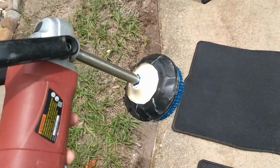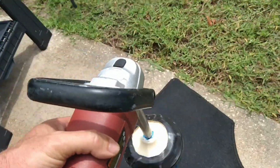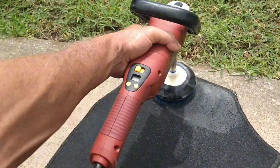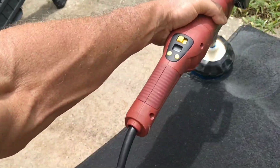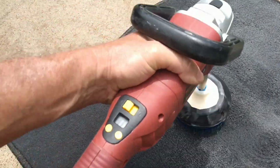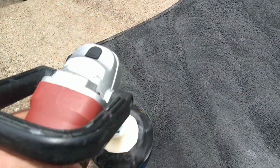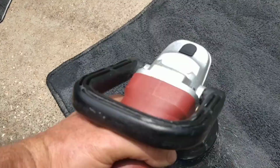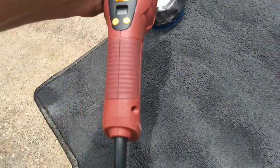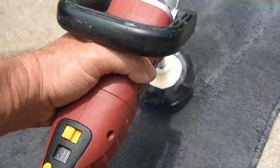Turn on my, you could have a drill on this and a brush like this. There's a lot of ways. And you just go and agitate all the carpet. And this is what you do on the seats without the flooding process, of course, with a hose. You don't want to do that. You just want to spray your carpets down, agitate, and then flush if you have an extractor, or you can use a wet vac.